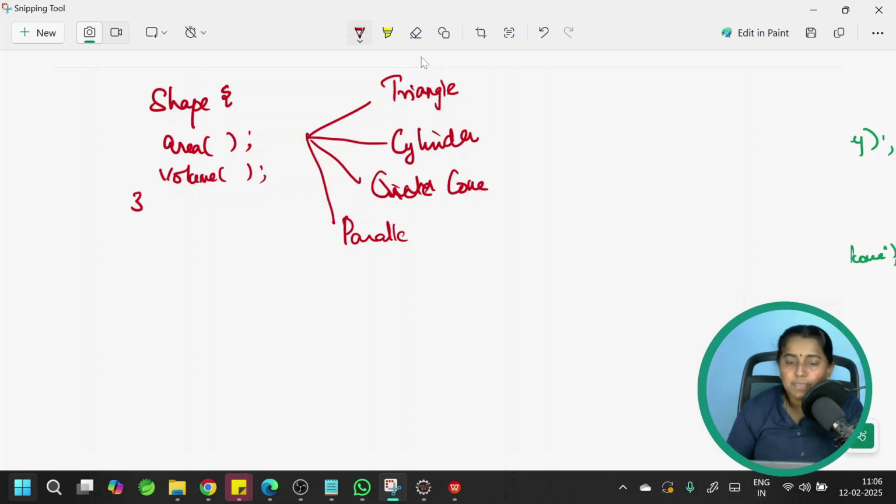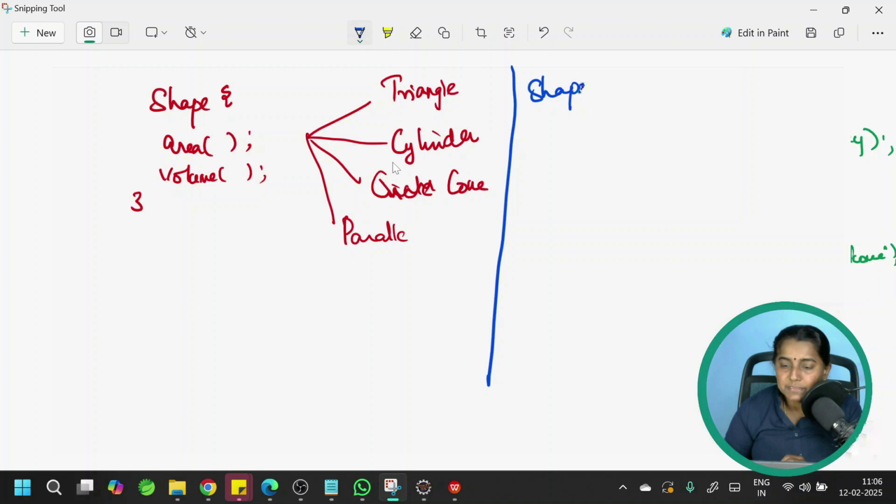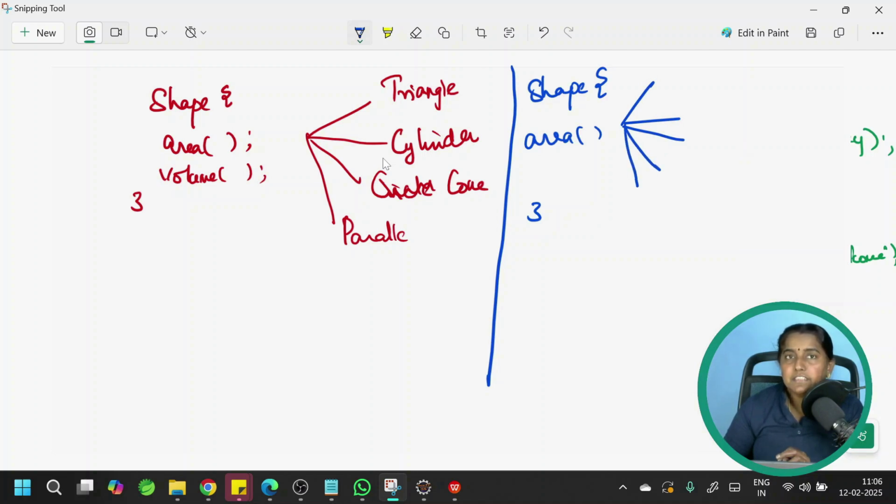This is okay, fine. Now assume I have my Shape interface which has only one single area method. I want to calculate the area of different shapes. In this case also, I am creating multiple classes which implement the Shape interface. So what happens?